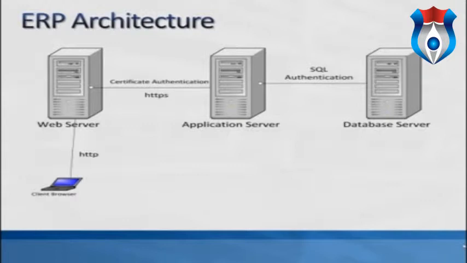Now you might be thinking in your mind, why put it on three different servers if we can put it in a single server? I have only one word for that. It is called scalability. For example, if you look at Walmart, which generates billions of transactions in a single day, the chances are that a single server will not suffice. So we have to break it up into different servers so that it can handle the load and give answers in real time. Again, each of these separate stages, like the web server, the application server, and the database server, could be one server, or it could be multiple servers at the same stage.